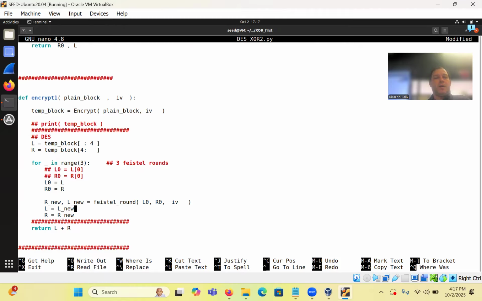So we're going to generate R new and L new by switching them inside this. The Feistel network is actually where the tricky thing is, okay? And if there's any problems with our code, it's going to be here, in this logic. Once we get R new and L new, we just change it to L and R and then concatenate that byte array again, and we have a block of 8.